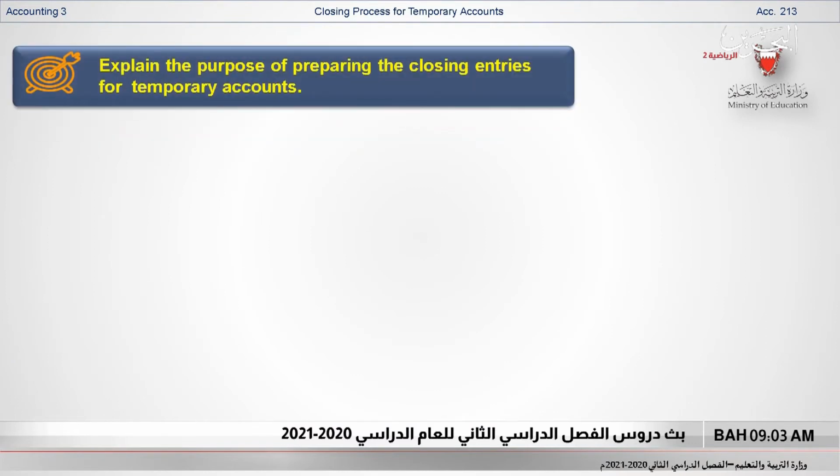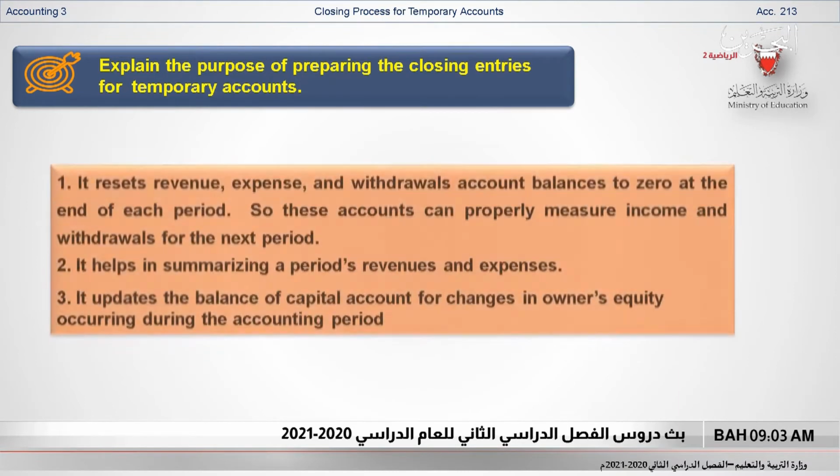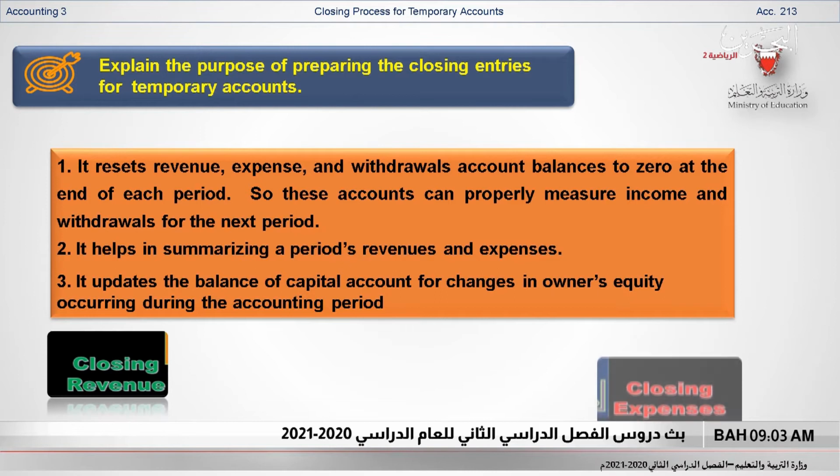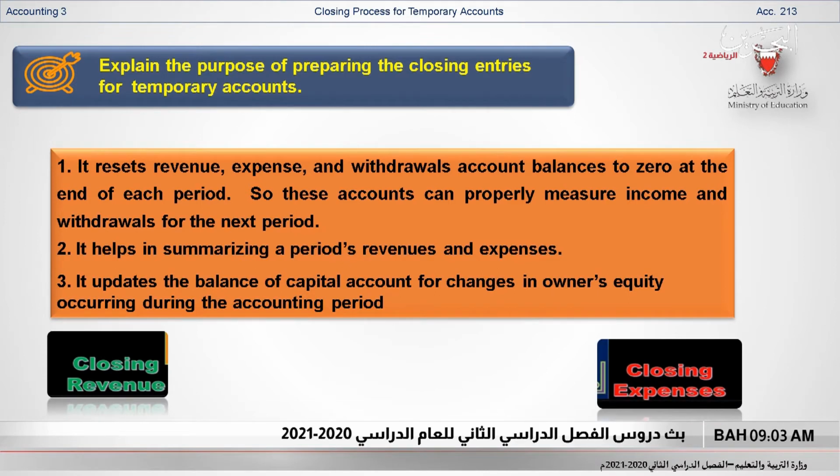Why do we have to prepare closing entries for temporary accounts? Main reasons are to reset the temporary accounts balances to zero on the general ledger. After preparing the closing entries, revenues, expenses, and withdrawal accounts will now be zero. The balances of these accounts have been absorbed by the capital account. That helps in summarizing a period's revenues and expenses.